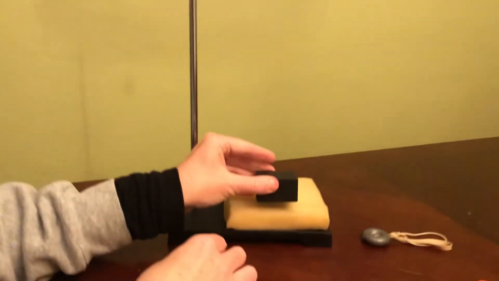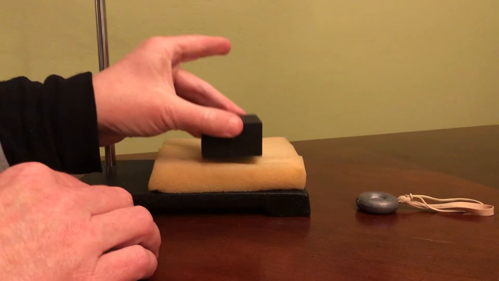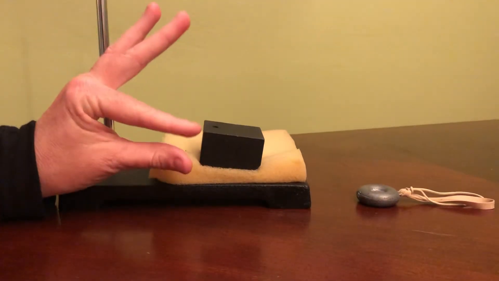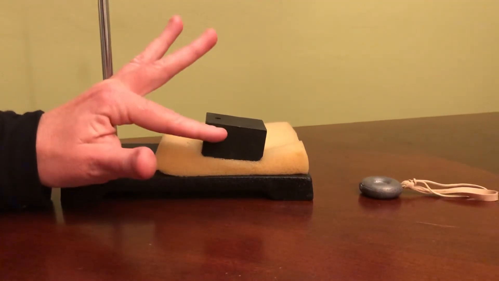two, this is the object on the foam. You can see here when I put something heavy on this foam piece, the foam compresses. So this one we would choose compression between the foam and the weight.